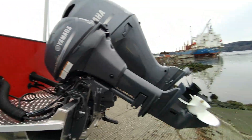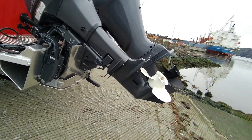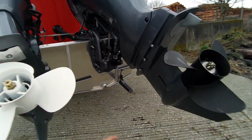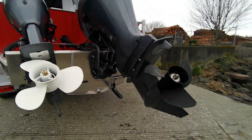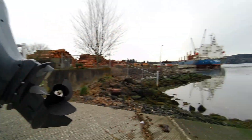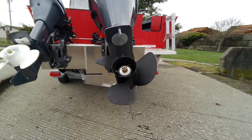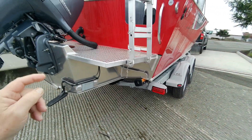The T99 Yamaha kicker — there's your oil drain right there, there's your pickup, your earmuffs go on here. You put them on, turn the water on, then start the motor, then shut the motor off, turn the water off. You've got your 11x7 and here's your trim right here — salt water protected just like the main one. Drain plug right down there. This is a 15-pitch right-hand rotation aluminum prop. It's an F200 — those are good motors. You've got that variable camshaft timing, so at 2,200 RPM your horsepower starts. A lot of boats peak at 3,800 to 4,400.